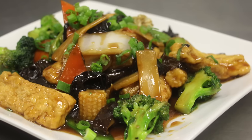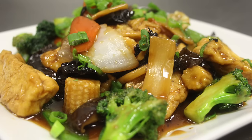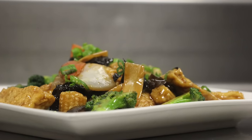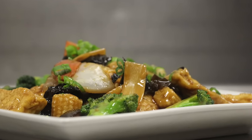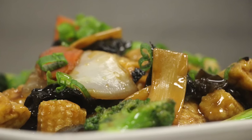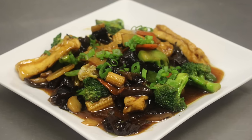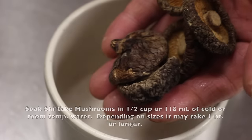This dish is usually made with at least 10 ingredients. Some ingredients may include dried lily buds, ginkgo nuts, black moths. You're probably thinking, WTF? Where am I going to get these ingredients? But don't worry, I'm not going to use these ingredients, although you could get them at an Asian supermarket. So let's get started.